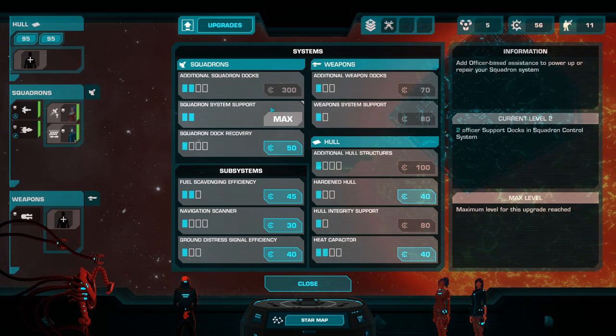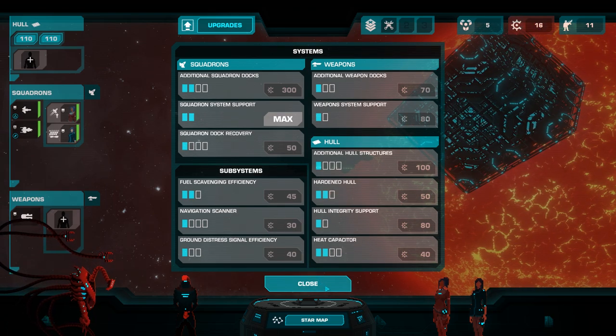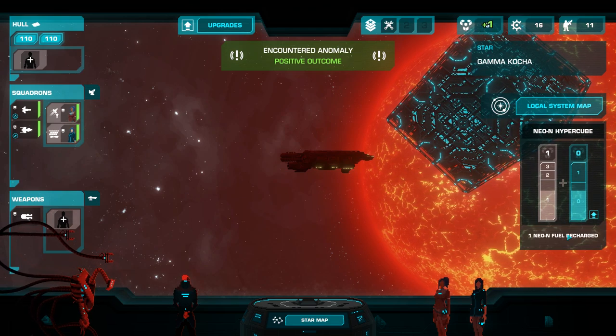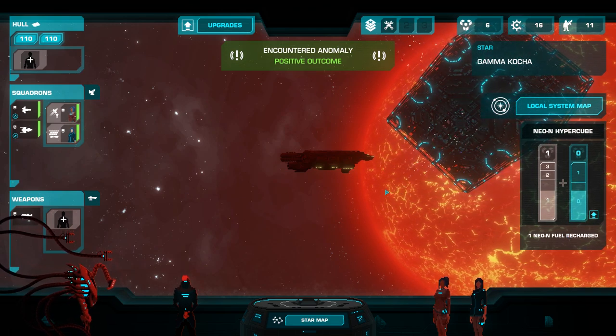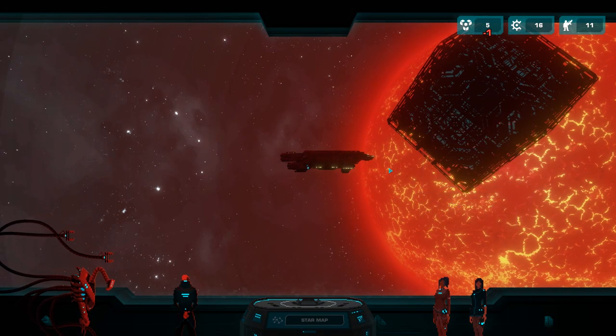50 hit points. Can't really do anything with that. Get the hardened hull though, I think. It's probably a good idea. Scavenge. Oh, what? Really? Oh, come on! Ugh. Positive outcome. Really? Huh. Head over this way.